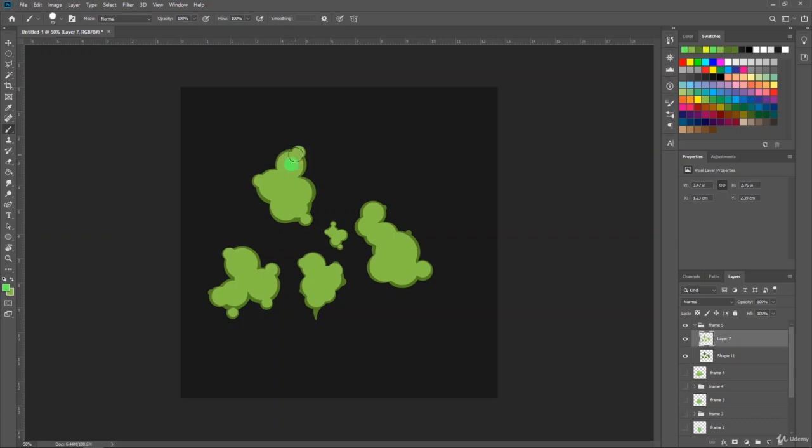Before we proceed to the next frame, let's make a small adjustment to all of the previous ones. It seems that I don't have much space on the left side, and I won't be able to draw a proper movement for the left cloud.